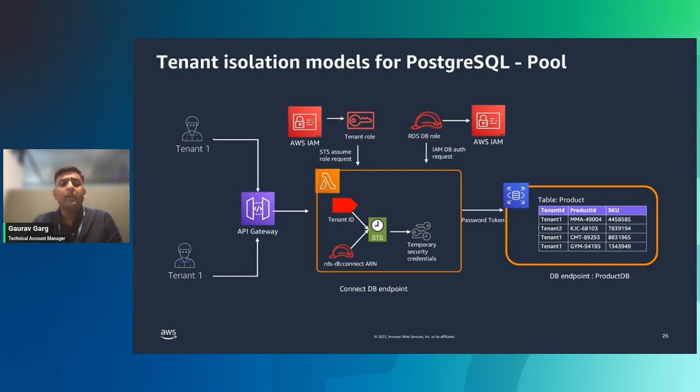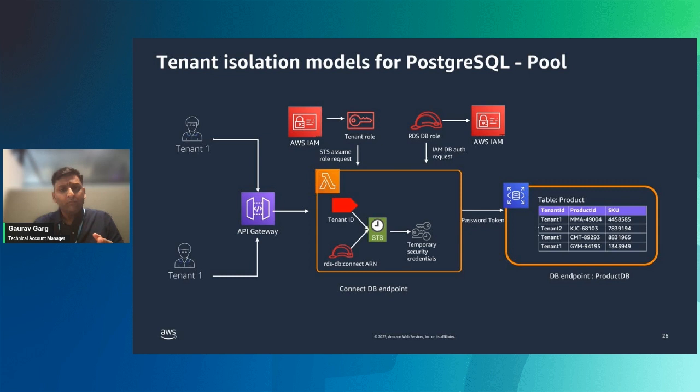The pool model is implemented by provisioning one single PostgreSQL instance. It could be, again, Amazon RDS or Aurora, as Anirban explained. Both of those support it. And then using row level security, we can maintain the tenant data isolation. Now, these RLS or row level security policies restrict which rows in a table are returned by select, insert, update, and delete commands, right? So this is where isolation is a little tricky, especially if you're trying to do it statically. And therefore, we recommend that you use finer grained IAM policies to protect your resources.